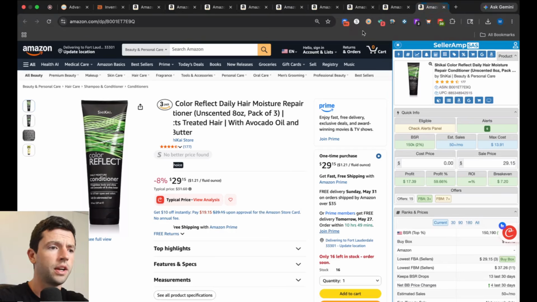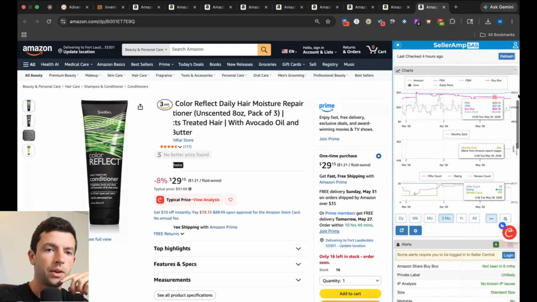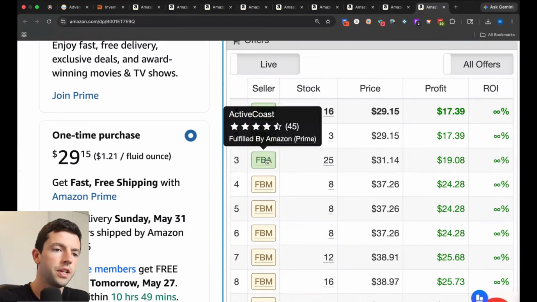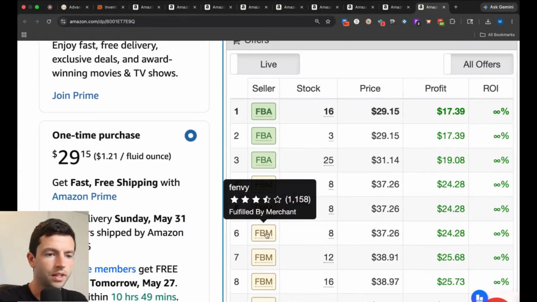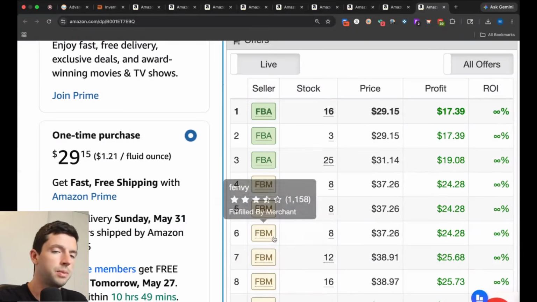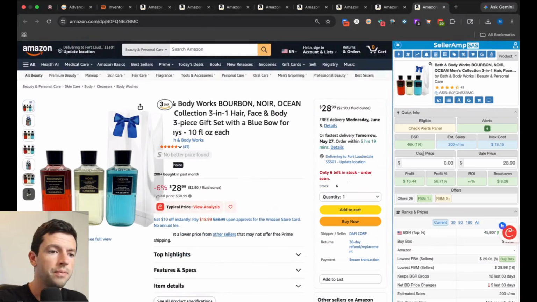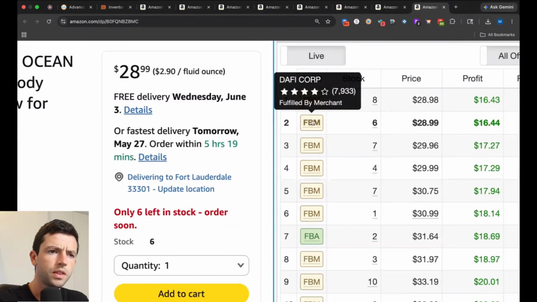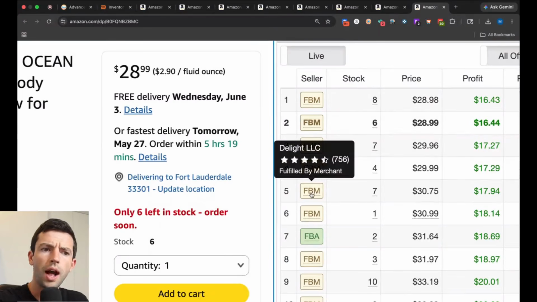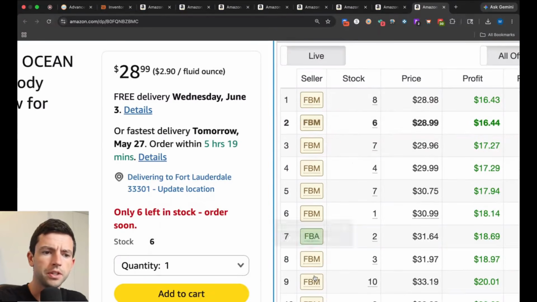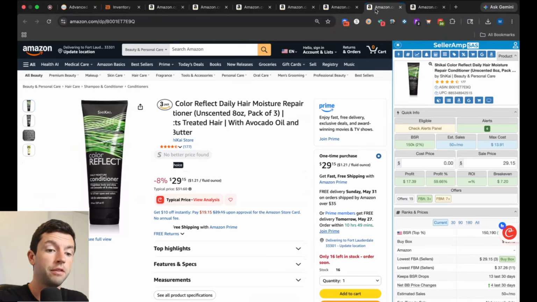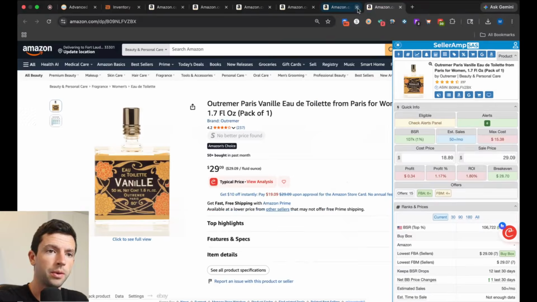So we can see, taking a look at this listing, it's like, okay, 29 right here. We want to see, okay, it's pretty stable right here. What I'll always do is scroll down here and see if it's mainly wholesalers carrying this, which we can see in this case, it totally looks like mainly wholesalers, with these people who have tons and tons of reviews here, right? Taking a look at this one, let's scroll down, see if it's mainly wholesalers here. Let's see. So this one is probably, okay, there's definitely some bigger sellers here, probably wholesale as well. But when you get one that has a lot of low review sellers, right, we can go, I think we already took a look at that one here.